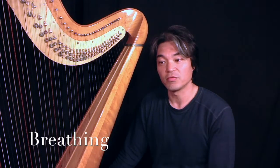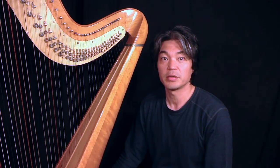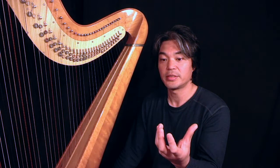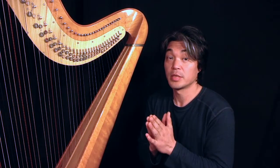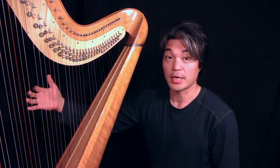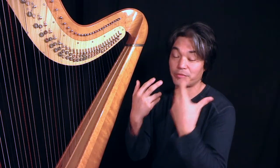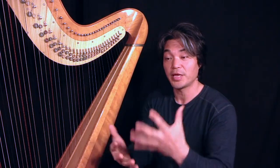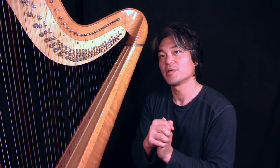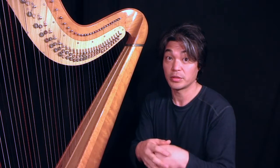So I think it's very helpful for us to breathe intentionally with the music. As singers or wind instrumentalists usually do, because they have to exhale when they are making sound. But harpists, we don't need to do that because when you pluck, you can make a sound. But if we intentionally breathe as if our breath is making sound, it actually makes our playing more convincing, and our performance can transform more emotion, like a singer or a wind instrumentalist can do.